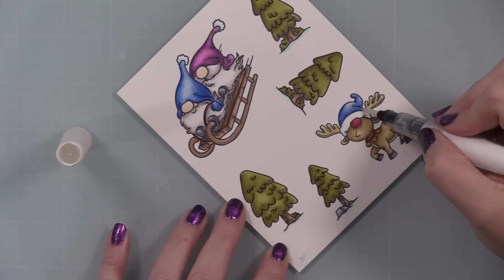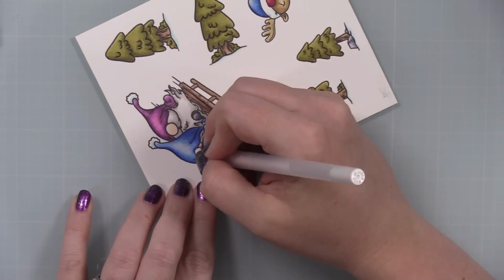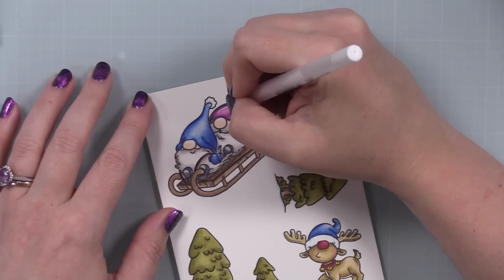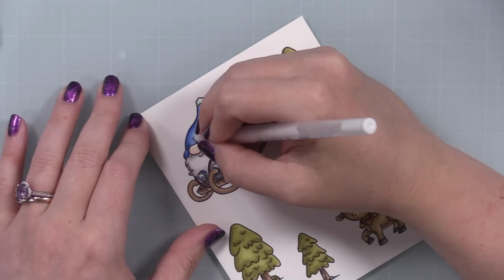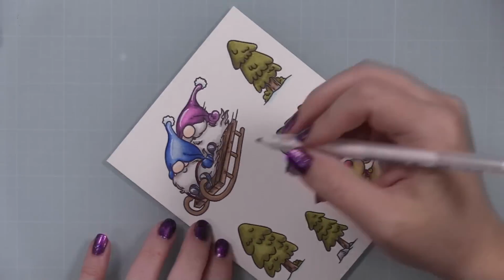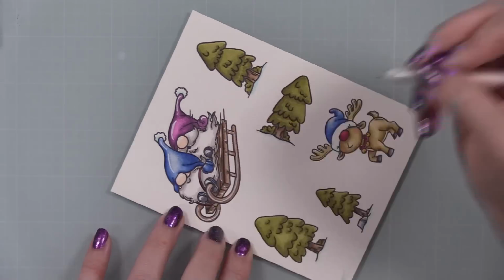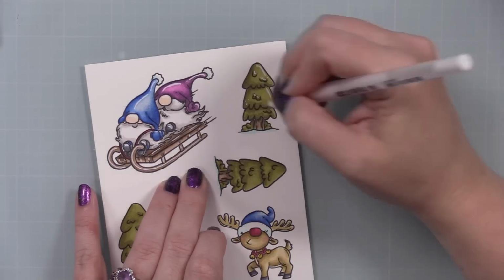And I will show at the end with my flashlight, because always on video when I'm painting this, even in real life, it looks like nothing. It looks like I'm just doing absolutely nothing, but then you tilt it in the light and it's like, ooh, sparkle fabulousness. So you always do that first if you're planning on adding white gel pen highlights. Same with things like glossy accents, etc. You do all of that first, let it all dry, then add your white gel pen, because those things will cause the white gel pen to either smear or dissolve it completely, because it's just the nature of white gel pens.